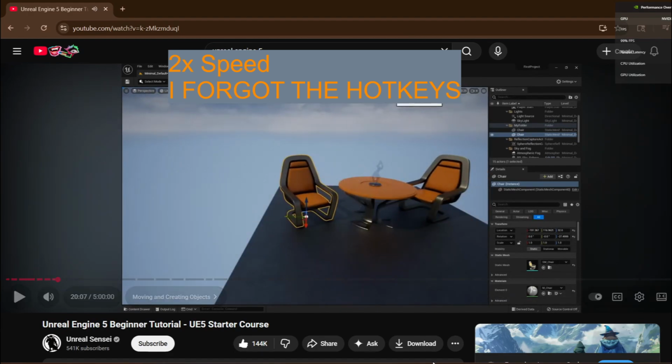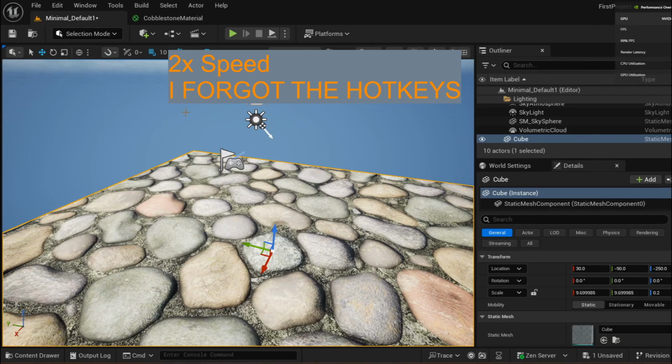Oh, hold on. The shortcuts are being said. Select Q. I just changed it. Oh, I didn't have to press anything else. I'm a fool. Sorry, my mistake, guys. Pretty silly of me. Q for just selecting, W for movement, E for rotation, and R for scale, after you've selected what you want to edit. Okay, that's just my bad.